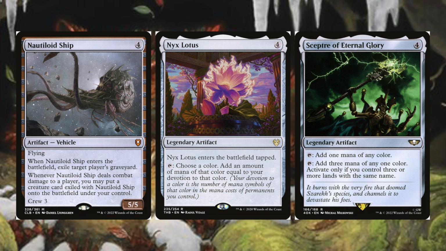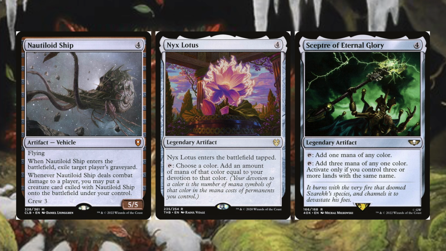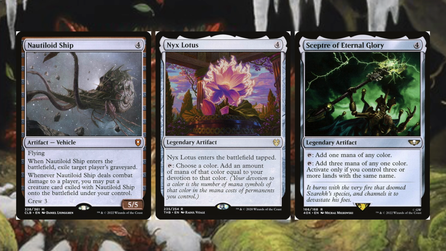Then we have Nyx Lotus. Nyx Lotus, again, very good card. We can add a ton of mana with our Devotion, but maybe if we don't need mana and we just need cards, we can swing in with it, get some additional value there.